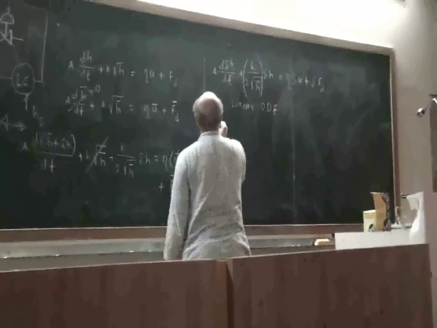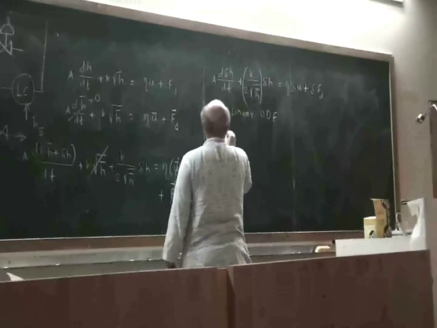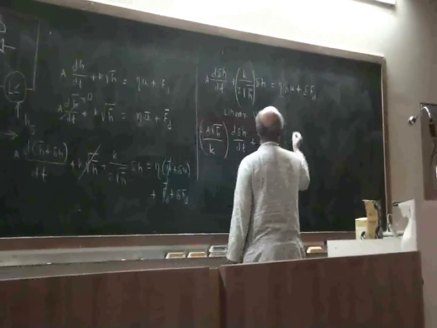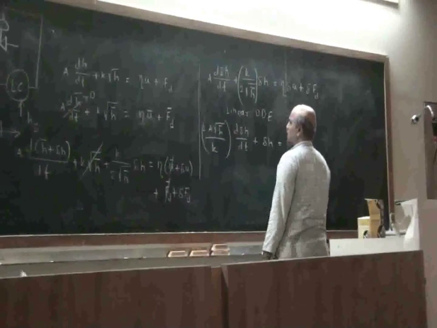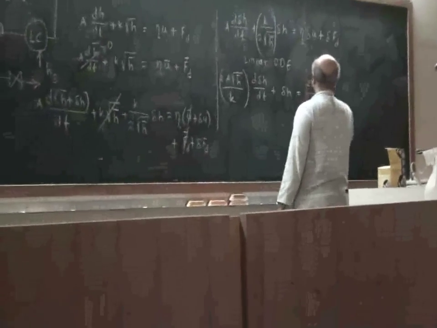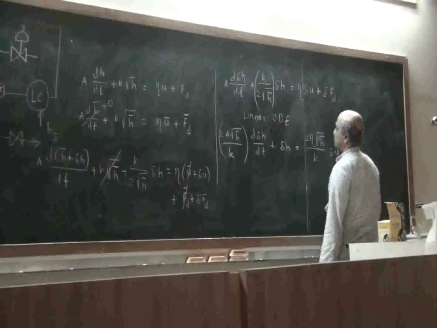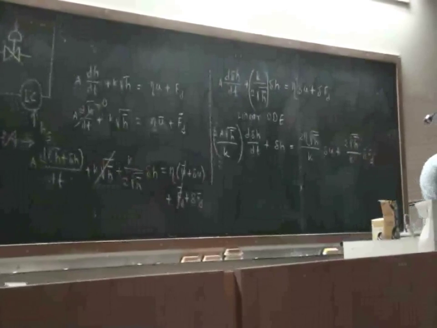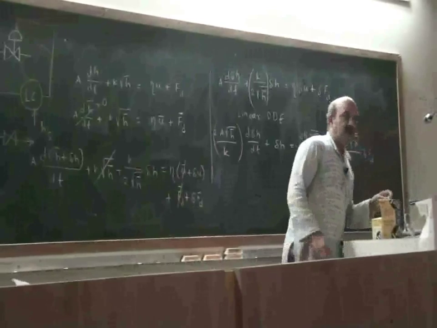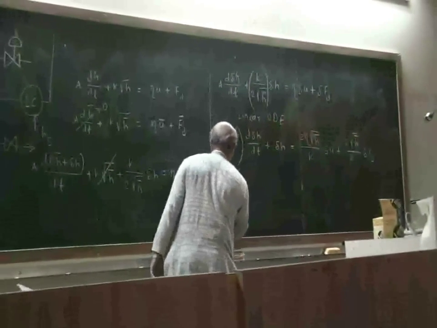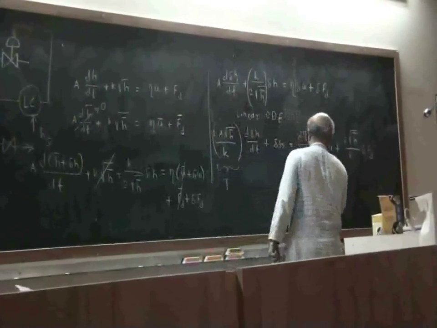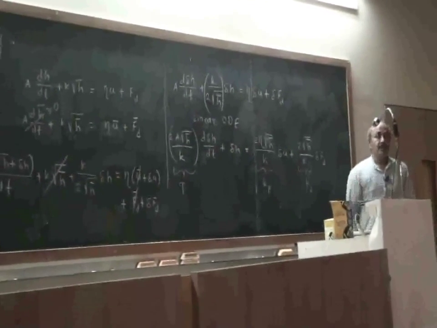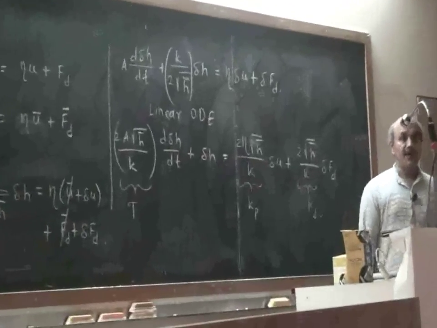Looks a little better. So I will just divide this and say that 2A square root h bar by k, standard form that you probably know from your first year or maybe JEE, whatever. So then I'm going to call this tau. I'm going to call this KP, I'm going to call this KD. So what I have done is I have actually come up with a simplified model, which now looks like this.